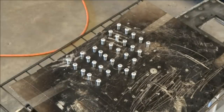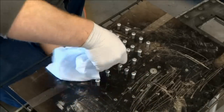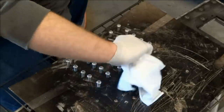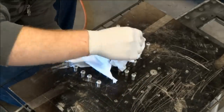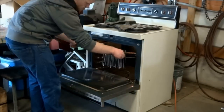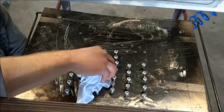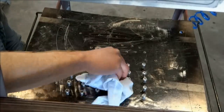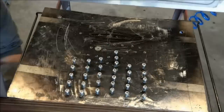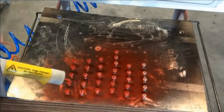Next, wipe down all the spoke nipples with acetone or mineral spirits. Then place them in the oven for preheating. Wipe them down again, and then you're ready to spray. You have to spray quite a lot of powder to cover all the nipples.